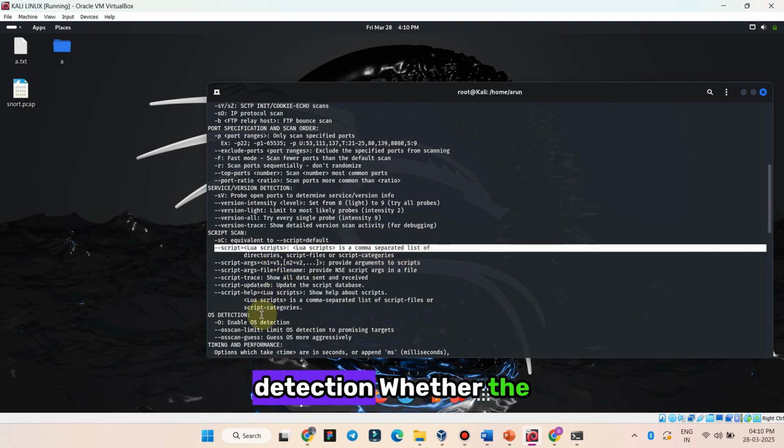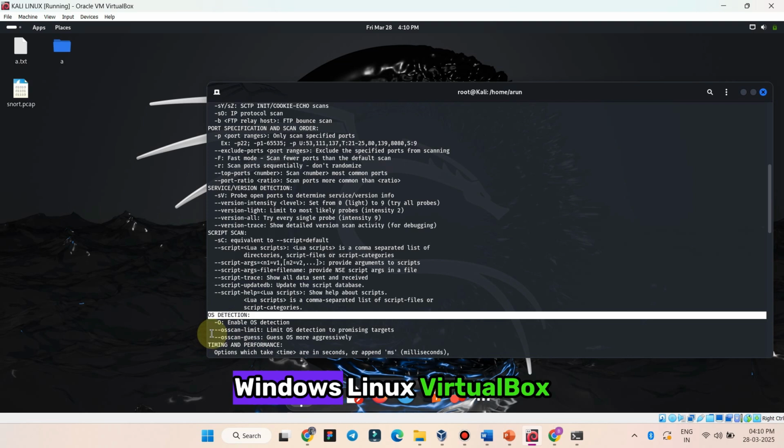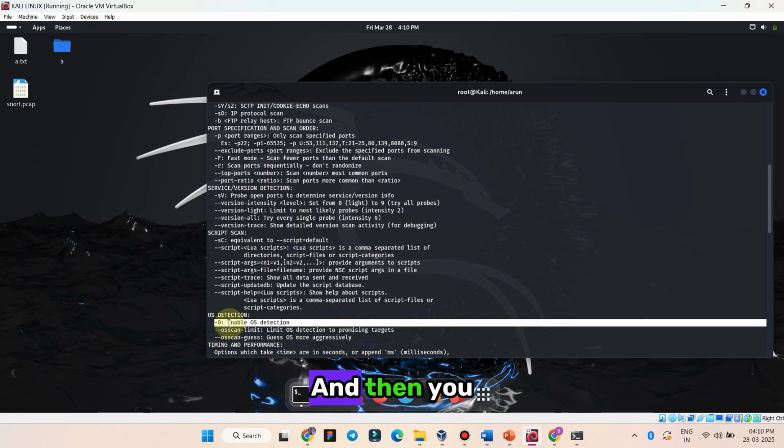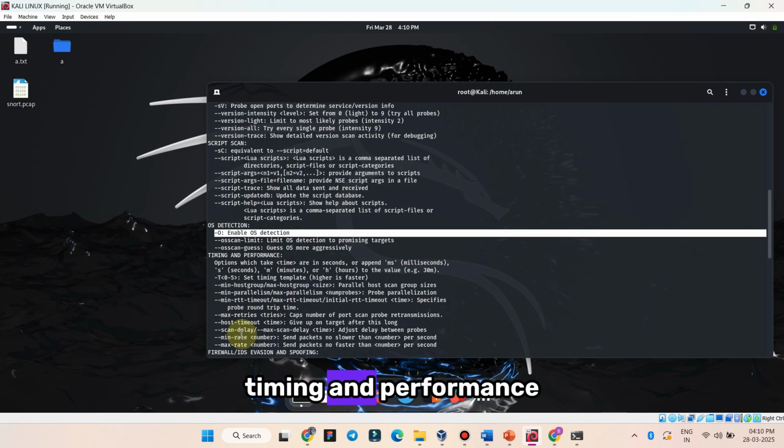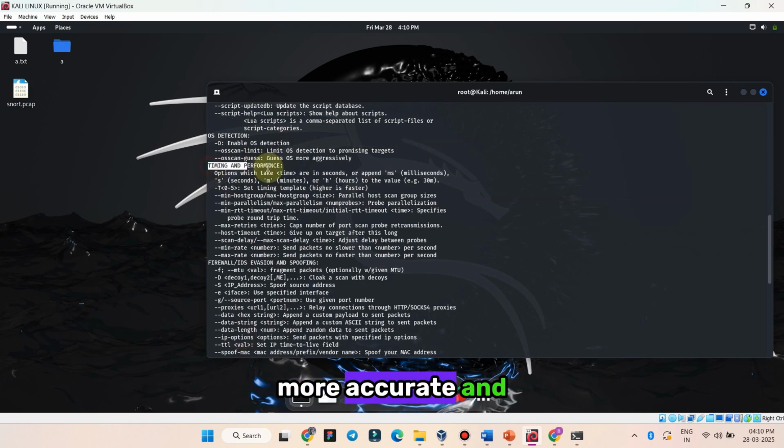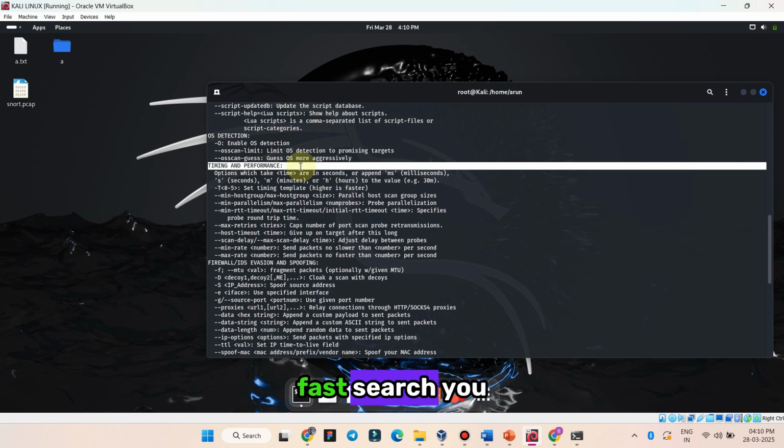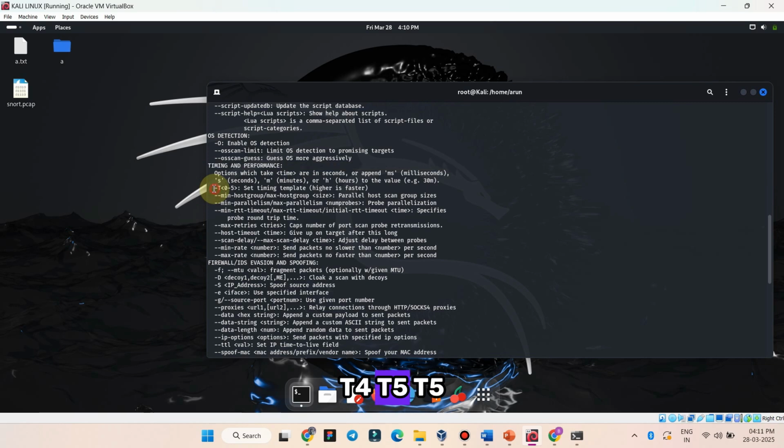And then OS detection, whether the OS is Windows, Linux, VirtualBox, or Mac. And then you can see timing and performance. If you want a more accurate and fast scan, you can use the timing templates T0, T1, T2, T3, T4, T5. T5 is the fastest and T0 is the slowest.